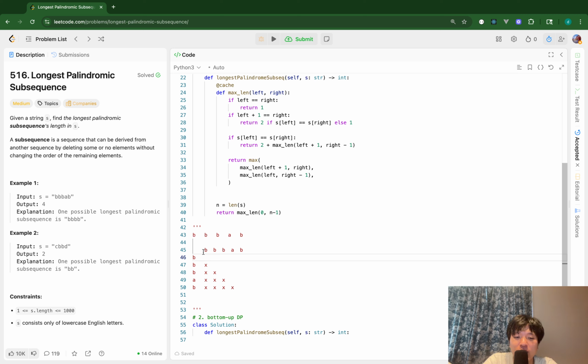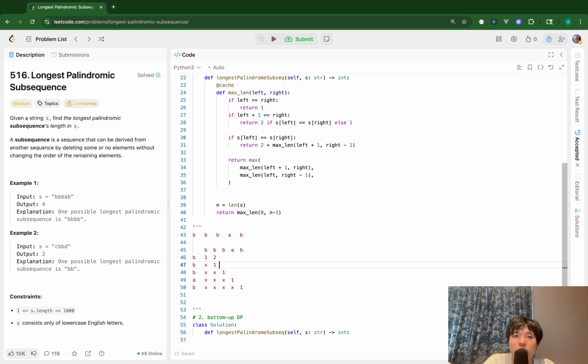So for example, this B should be 1. And for this B, this should be 1. All of them should be 1 because they're single characters. And for this here, this should be 2 because this represents BB and the 2 characters are the same.